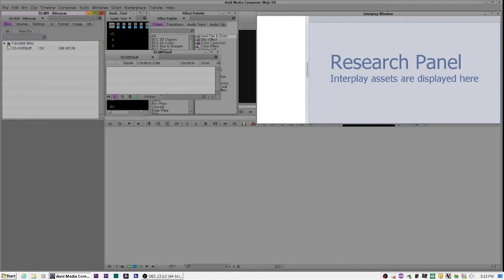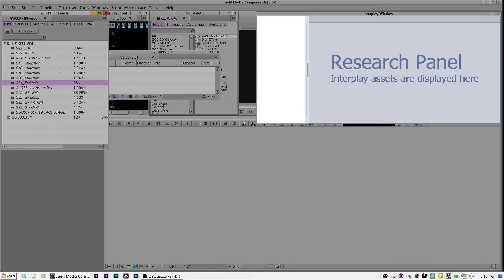All right, so we're going to have a bin here, and now look, this project which I just made has all the bins that I put in added to favorites, including the one we just added, S21 field VO. So now I just made a new project. I don't have to open these bins. I don't have to get them. They're all accessible in any new project I make.